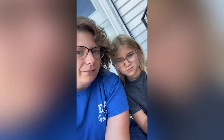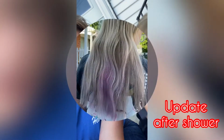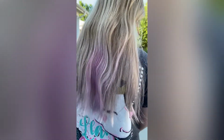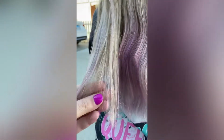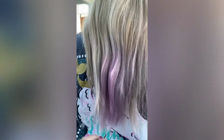Here's an update on her hair. Can you stand up so I can show them? So here it is. You can tell I probably started right here in the middle with a lot, because that's where there's still some left over. There's still some all over. And then this now looks more like a gray. So it's just how it faded. And it still kind of feels gross, but definitely better, and definitely got the tangles out.